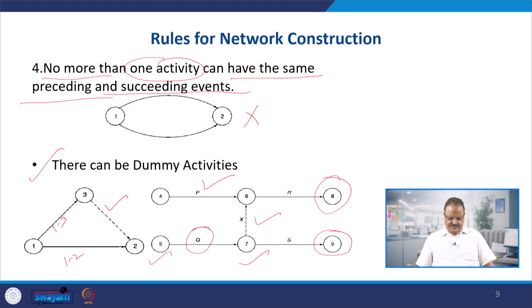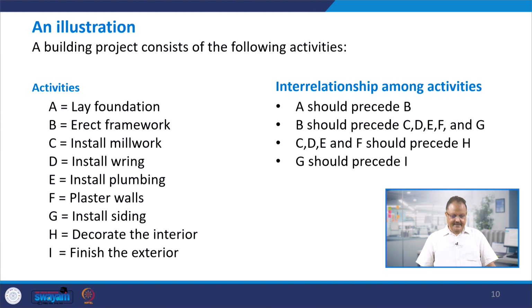So to show a logical connection, we are using the concept of a dummy activity here, that is X. So it's establishing a logical connection between the events 4 to 9, right? But because this activity X, 6 to 7, is not consuming any resources, that's why it is shown as a dotted line, and it is shown as a dotted line because it is a dummy activity. So dummy activity is possible, but loops are not possible. No activities can have the same preceding and succeeding events. These things are not permissible in the network structures.